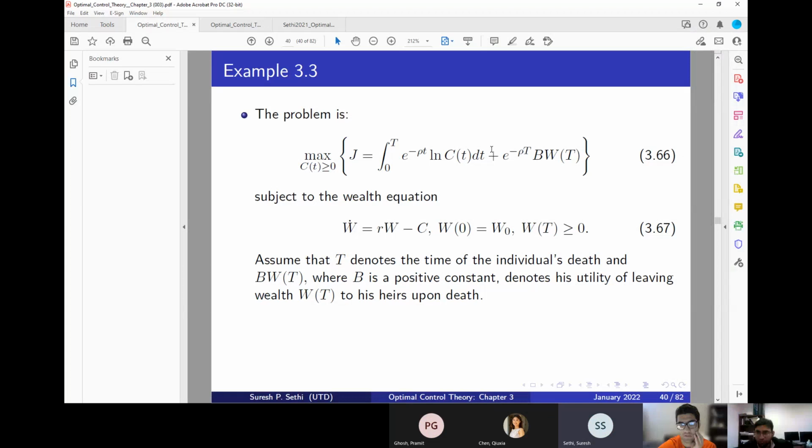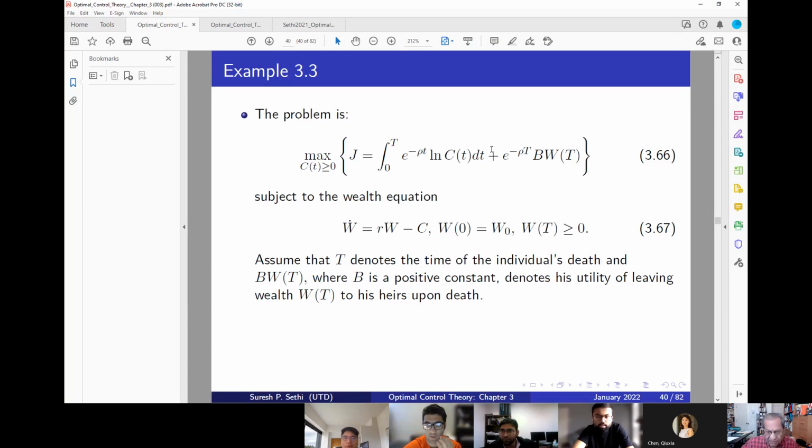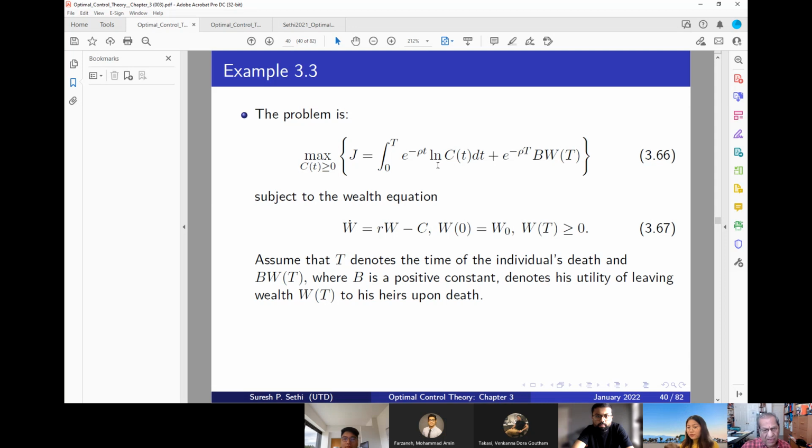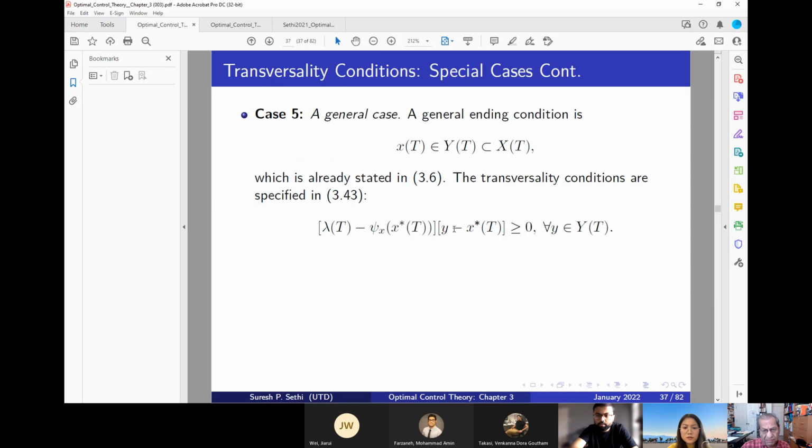Let's start with this problem. You let me know if we already did that, then we can continue and skip this one. This problem is continuing, and now what we have done is we have put the value of the bequest. So now the value of the bequest is B, and we have the same problem, and we would like WT, which is the bequest left for charity or children or whatever, to be bigger than or equal to 0. Now let's see the problem that we solved.